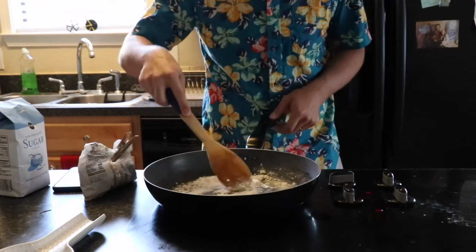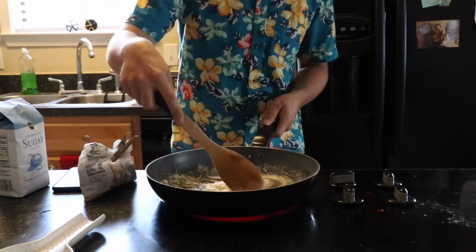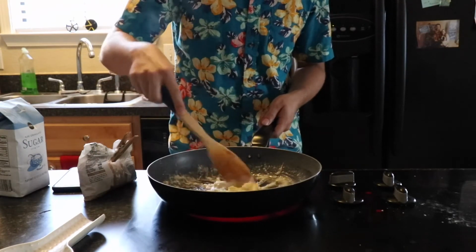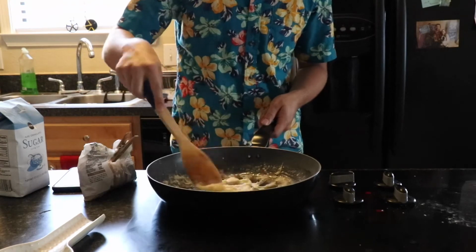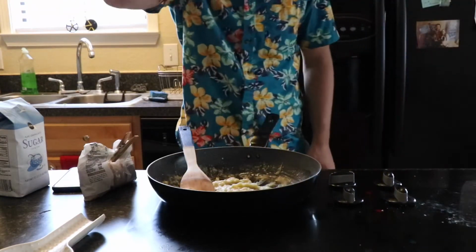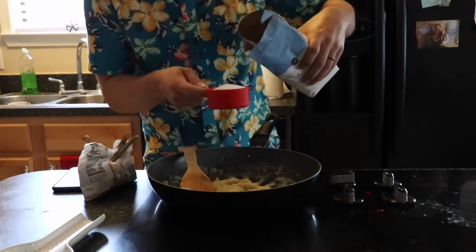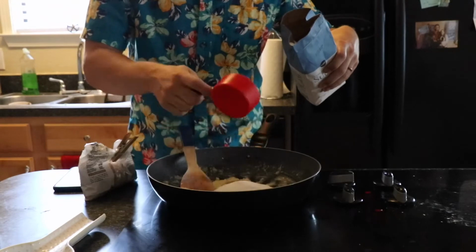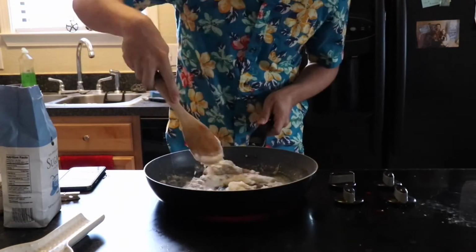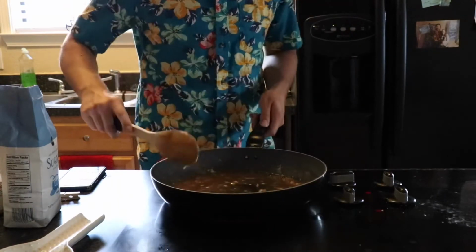Okay, with the heat still on about medium-high, you're going to keep stirring this floury, buttery paste until it becomes quite thick and sticky in the pan. I was surprised of how sticky it was, but I'm sure it's right, turned out great. Then you want to add 1/4 cup of water, 1/2 cup of white sugar, and 1/2 cup of packed brown sugar. And you want to mix that all together. And eventually it's going to turn into this sticky brown paste.